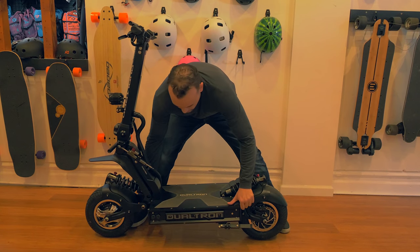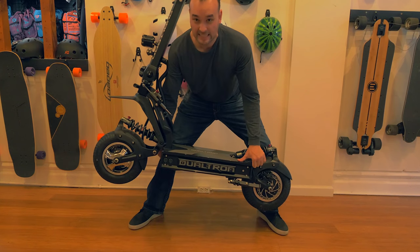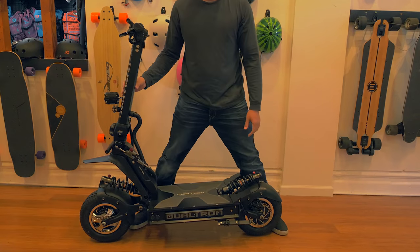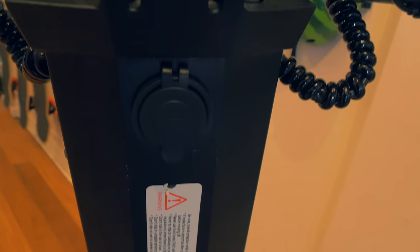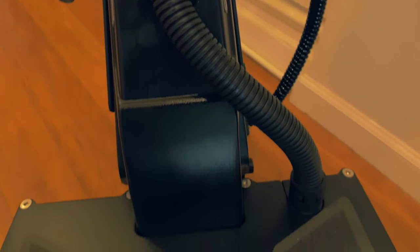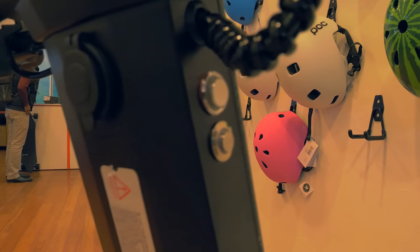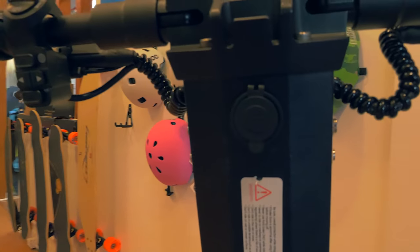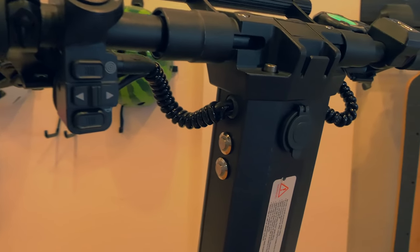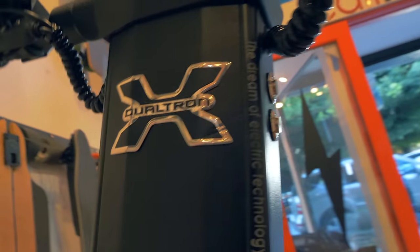The awkward massive rectangular deck also makes it really awkward to lift — it's also a reason to not purchase this scooter if you need to bring it up or downstairs. While these security features are awesome, I still personally wouldn't leave it out of my sight for long periods of time. Even if I need to run into a store for a few minutes, I take the time to at least attach a cable lock, which I usually run through the wires alongside the stem. Auxiliary buttons on the left side of the stem come from the factory and aren't hooked up to anything initially — you can use them for your own accessories, which is awesome. I'd love to hook up some additional lights or maybe an LED deck in the future.